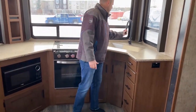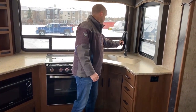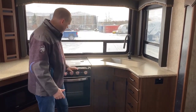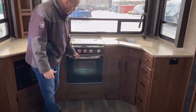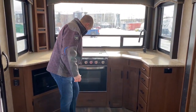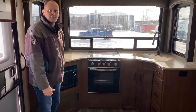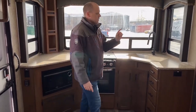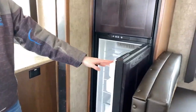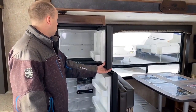The sink has a pull-out nozzle — nice metal, not plastic — with a residential-style feel. There's a glass range cover, a nice aluminum-finish oven, and the microwave is mounted below, which is a trend in new home construction and now in RV construction as well. Norcold fridge with hardwood paneling and lots of storage inside, including in the freezer.